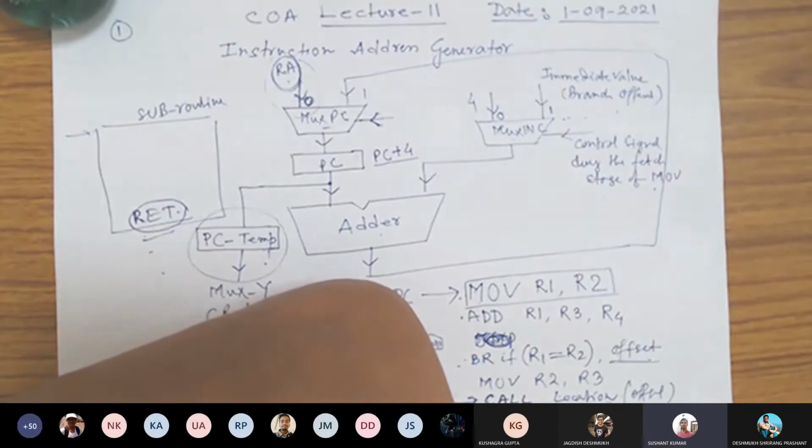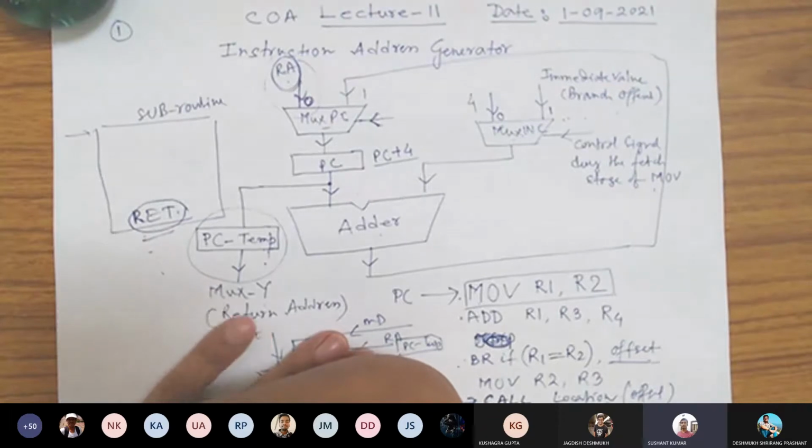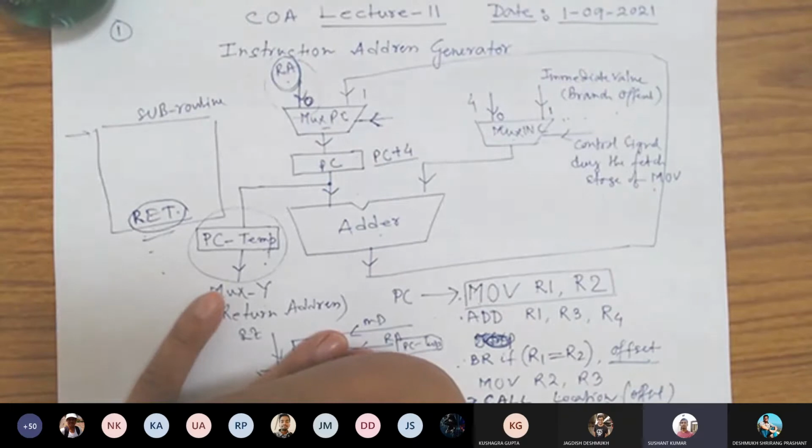Sir, two modifications we can do, I think. Tell me. Sir, in PC temp, like we are always using mux y, we should choose the return address of the register file accordingly in a stack-wise manner, and RA should be chosen accordingly.